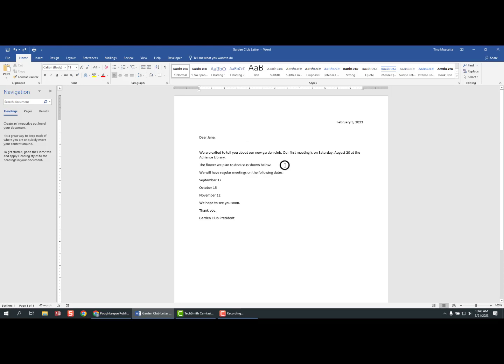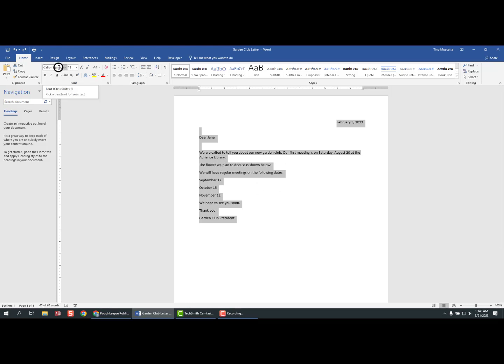So first things first, we're going to make sure that we have our document selected. We have our cursor somewhere on the page, and we're going to select all of our text. Remember, there's multiple ways of doing that. I'm going to hold down Control and press the A key, and that selects all of the text that we have. And with that, whatever changes we make on top here will be reflected here.